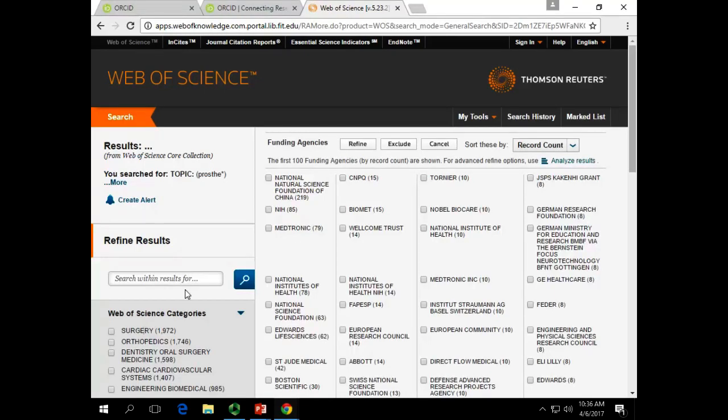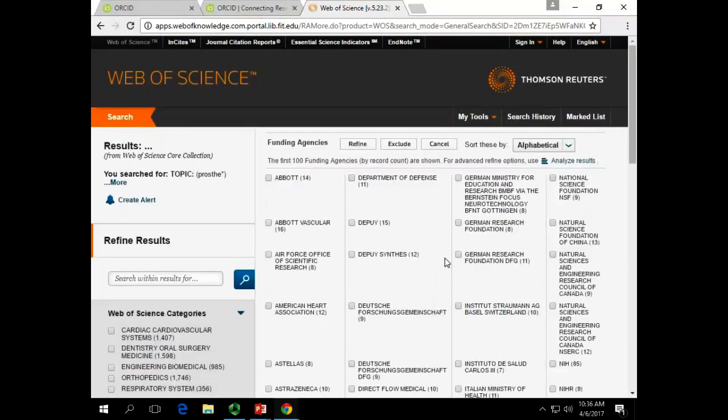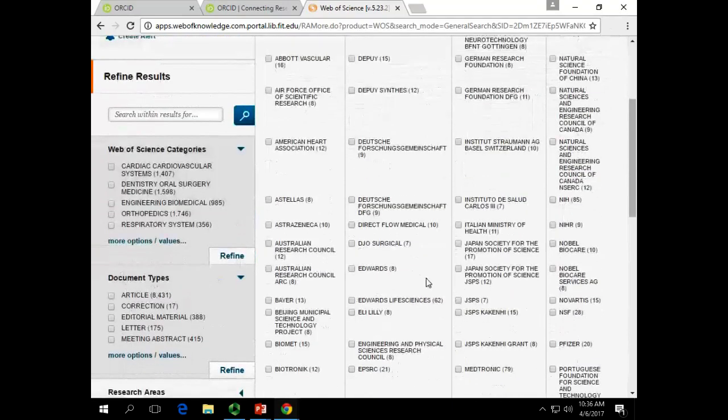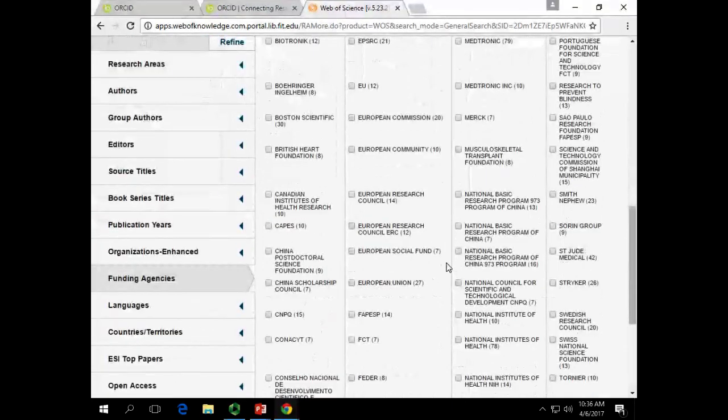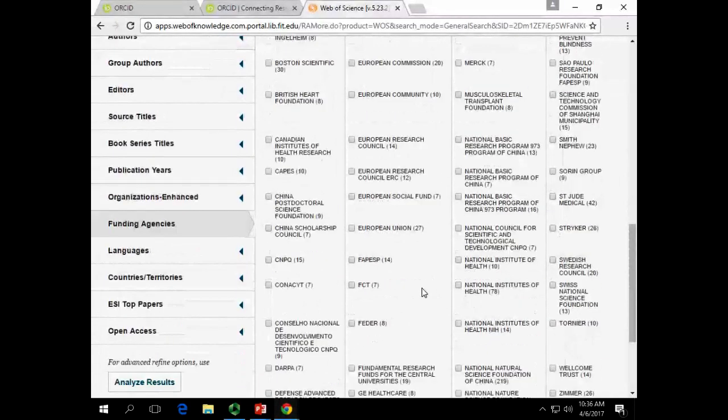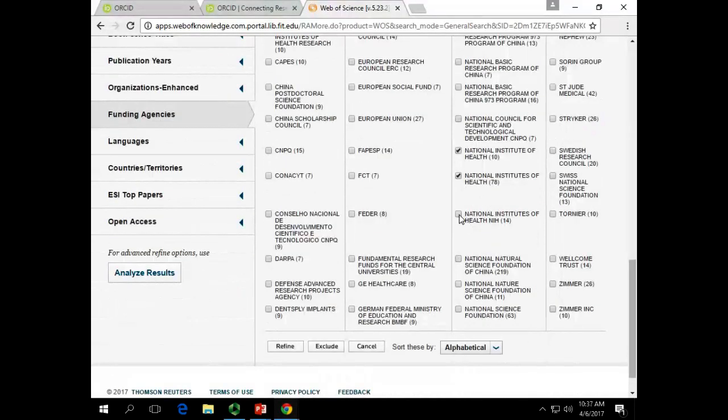But you can now go into that record counted pivot table version with all of the things there and be able to scroll, or you can do it alphabetically here. Because you kind of need to do that because Web of Science does have what I would call kind of dirty data, and if you're interested in just NIH, look here, we have National Institute of Health, singular. The actual term is institutes, because there are several of them. And this one has NIH appended after it. So you see it's got some problems. Probably you can find another one in there somewhere.